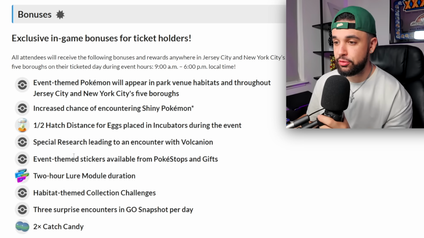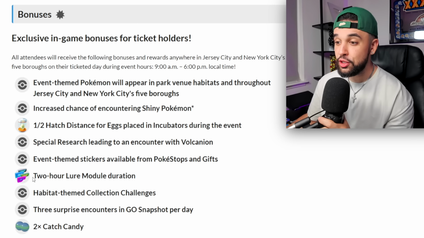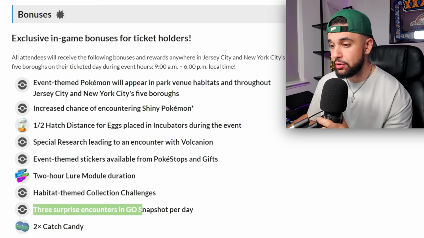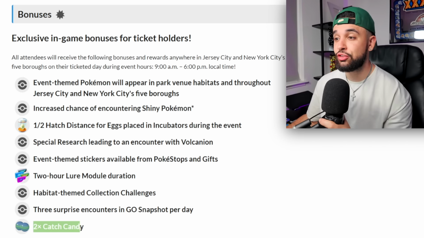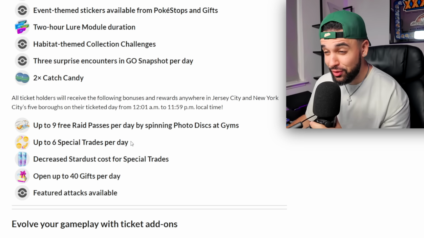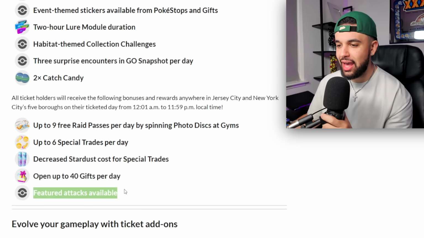We already know Volcanion special research is going to be stickers, who cares, 2-hour lure modules, habitat collection challenges, 3 surprise encounters a day. Again, I'm pretty sure that was more, but I could be wrong, and then 2 times catch candy. Oh, wow. You'll also get 9 free raid passes a day, 6 special trades a day, decreased Stardust for trades, 40 gifts a day, and featured attacks available.